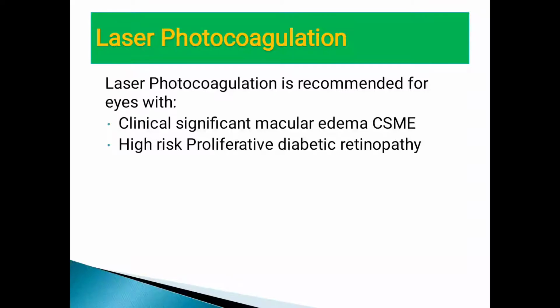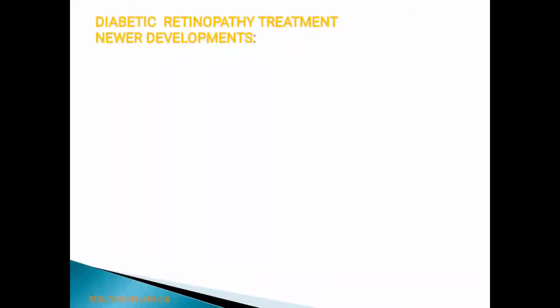So how does laser act in pan-retinal photocoagulation? It converts hypoxic area into anoxic area. And how does laser act in the macular area? It reduces the leakage. So there are other treatments of diabetic retinopathy also. That is, we give intravitreal injections of Avastin, which is an inhibitor of vascular endothelial growth factor. Then we sometimes have to do surgery. So these are the other modes of treatment. The mainstay of treatment is laser. So laser ke baad injection, aur laser ke pehle bhi we can give injection and we can do surgery.